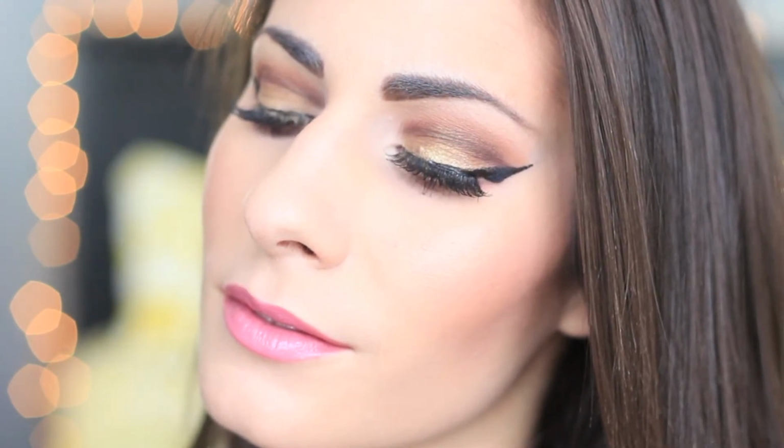Today's video is going to be a kind of soft, kind of smoky cut crease tutorial, and if you're not into those pinks and purple shades for Valentine's Day, this is definitely something that's very wearable for a night out.